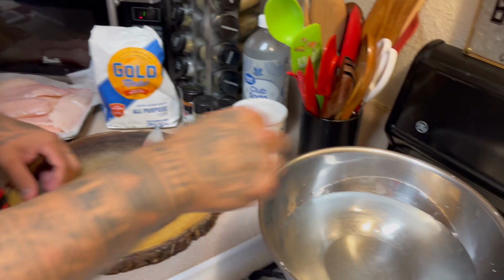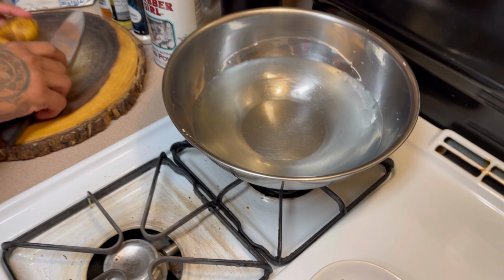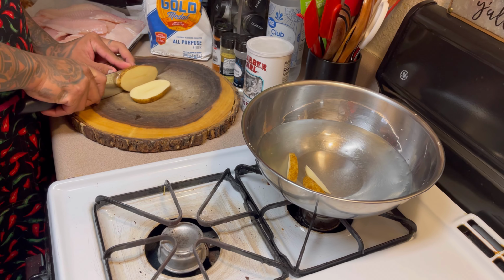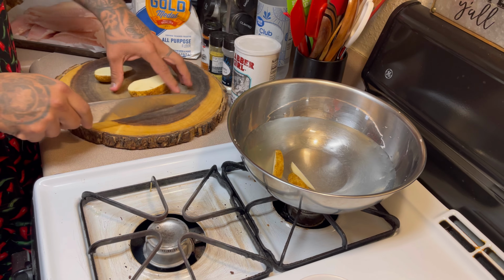This is just a bowl of cold water, and I'm gonna use it for my fries. You cut them up just like how you would do potatoes. Depends what size you want. You can do wedges, shoestring style, McDonald's style. But I think these are good, right?